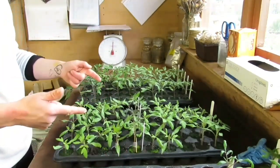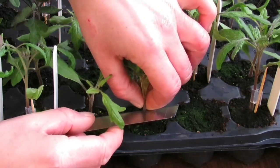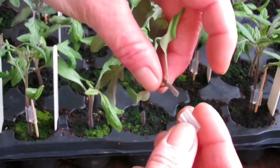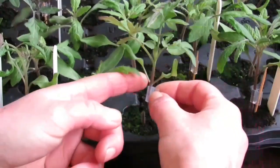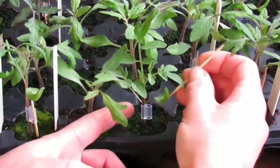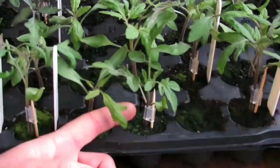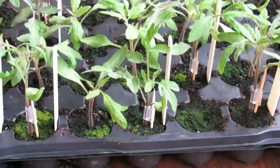I'll now do a real close-up so you can see exactly what I'm doing. I'm going to remove this top and throw that one away. This is the top of the tomato plant that I'm keeping. I slide it halfway down into the silicon graft clip, then slide the rootstock over the top. Just make sure those two ends are pushed together nicely. Take your pick stick and slide it into the side — that gives it a bit of extra support. Since these are mixed varieties, I'm putting in a name tag so I know what tomato variety it is.